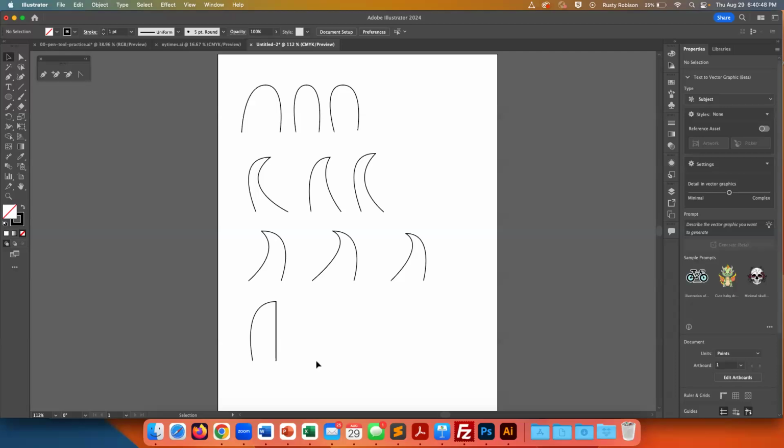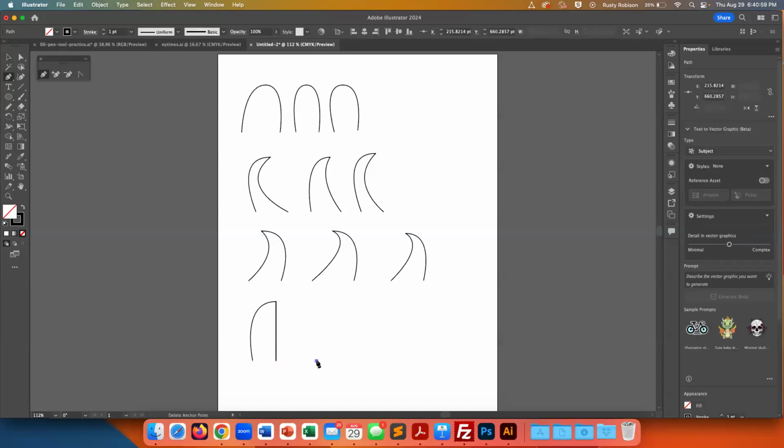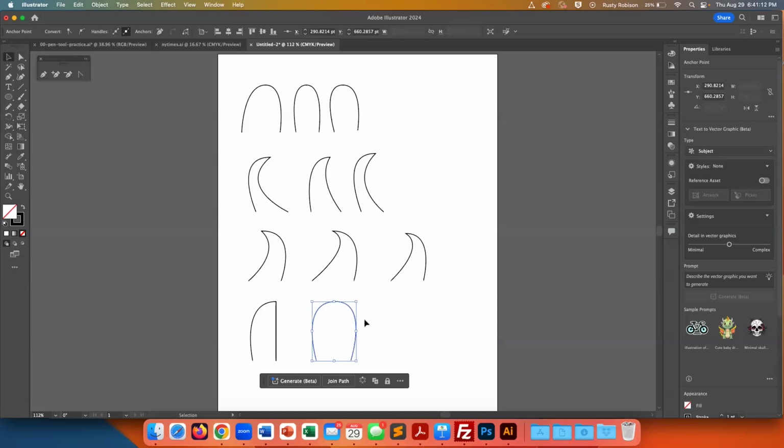You could create the shape and then go back later and alter the handles. That would be fine. If I wanted the mirror image of what I just created, I could do that. I'm going to hit V to get out of the pen tool.